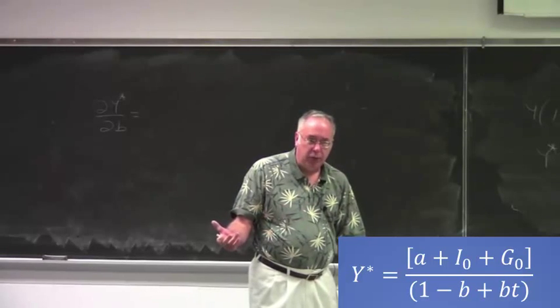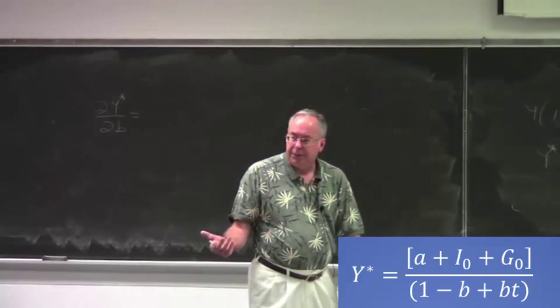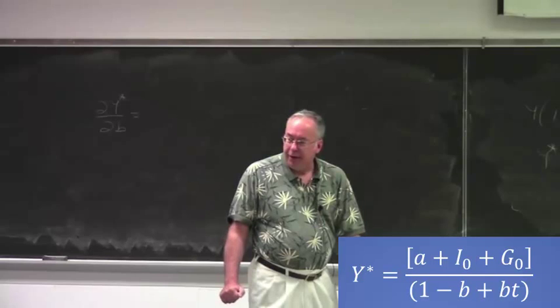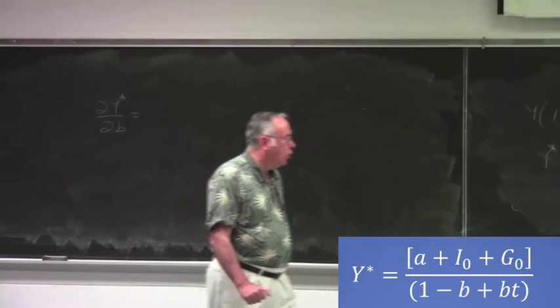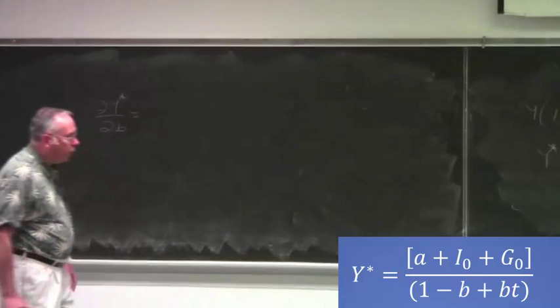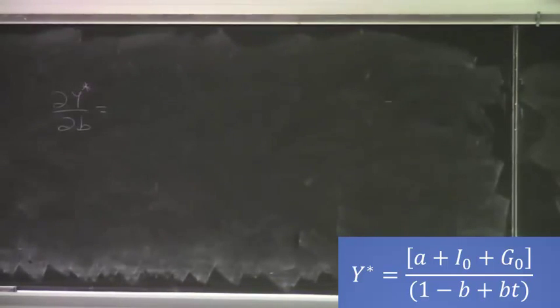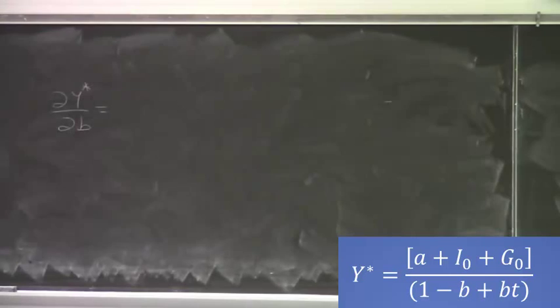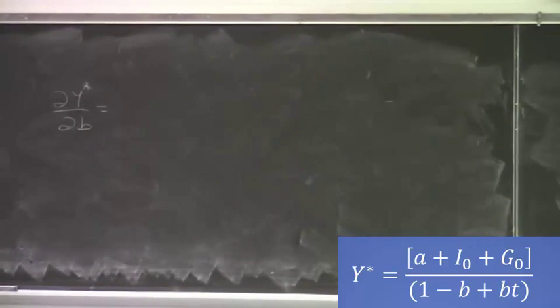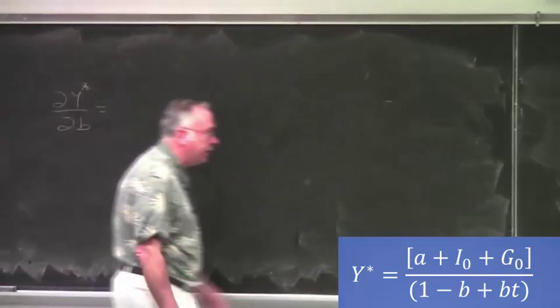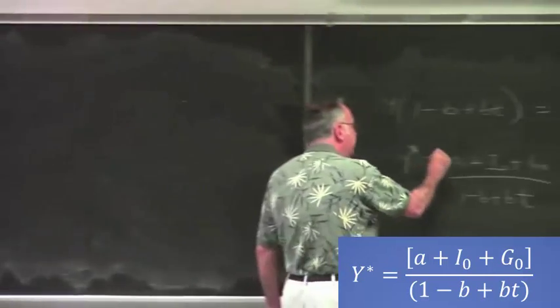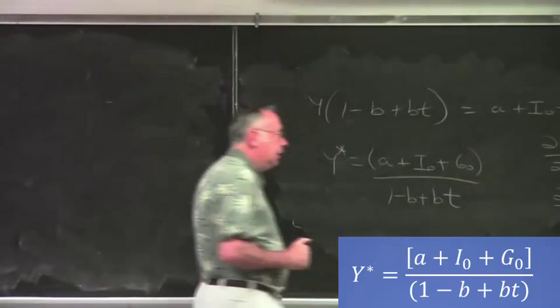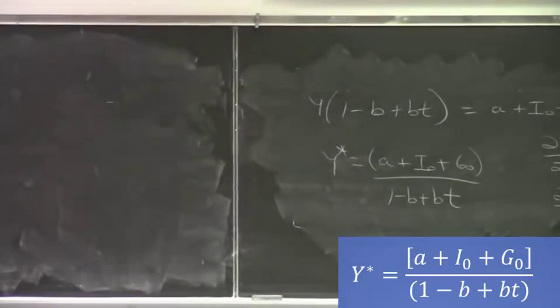It's not too bad. What rule are we going to use to get this partial derivative, Andrew? Yes, we're going to use the quotient rule. The quotient rule. And what is the, David, what is the derivative of the numerator with respect to b? 0. Right, you got it. Because here's the numerator right here. There's no b up here. So the derivative of that numerator with respect to b is 0.